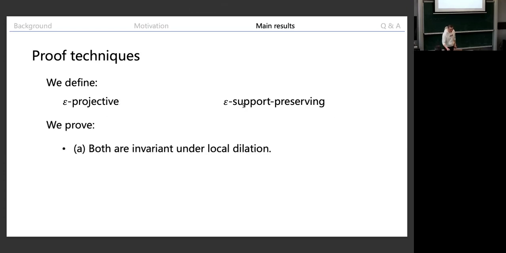Okay, and the first thing we showed about these two properties of strategy is that both of them are invariant under local dilations, which is not surprising, right? Because in local dilation, we only allow trivial things that we can do to our strategy. We only allow change of local basis or attaching some state that we never measure, and of course those properties should be preserved under local dilations. So it means that if we have two strategies, one is a local dilation of another, and if one of them is epsilon projective, then the other has to be also epsilon projective.